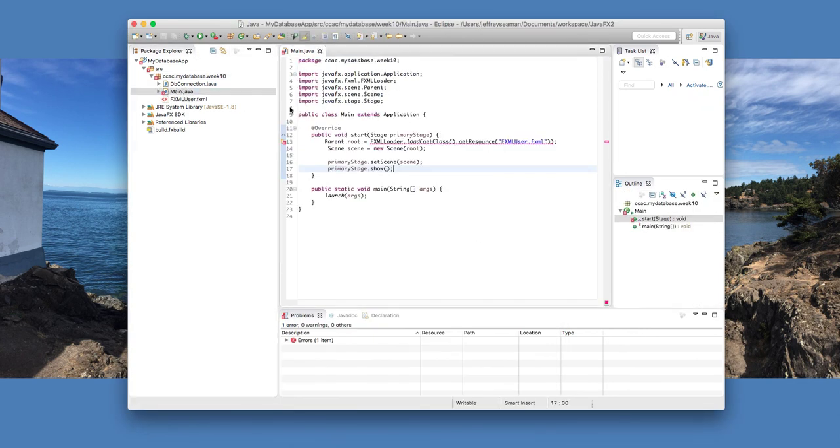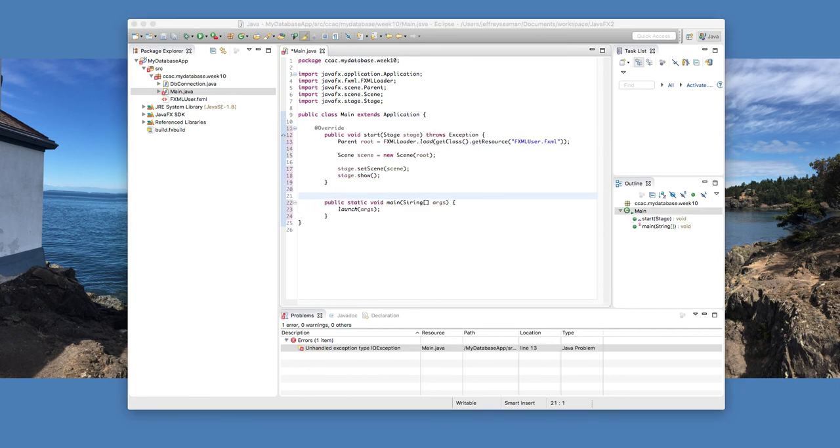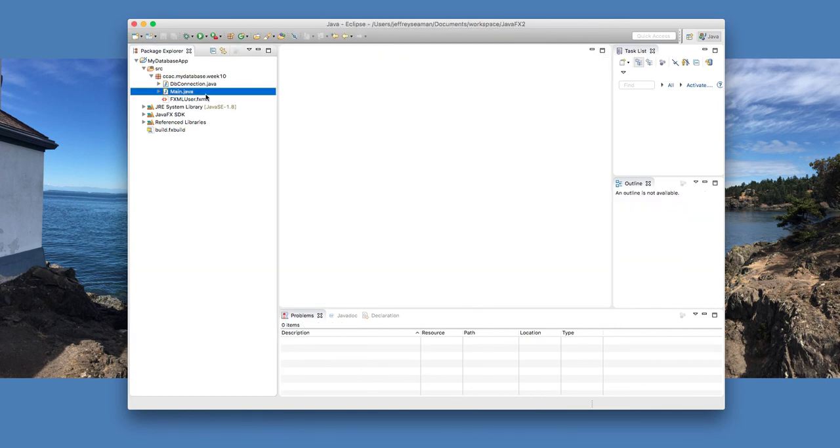I was hoping that would fix my problem here. user.fxml. So I was kind of just poking around here on my little break, and as you see, I did get this to work. So I had some things a little misplaced. So if I hit save here, all these guys are lined up. So we have the DB connection, we have the main, and we have the FXML, which will be our Scene Builder.